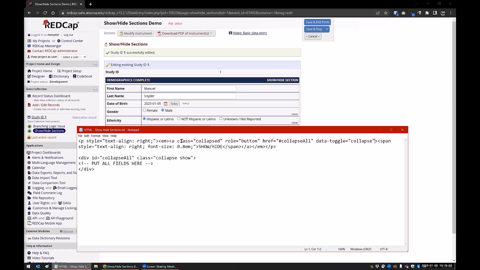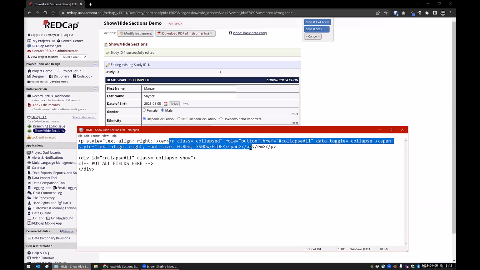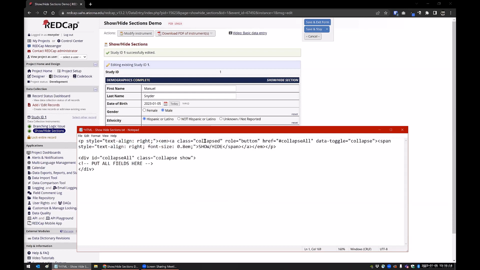And really what it is, an anchor tag that's creating the button, and I'm giving it a class of collapsed because it toggles between collapsed and show. And then this is just to create this as a button, so that way when I hover over the link anywhere, I can click anywhere. If I wanted to change it to a button with some actual padding, then it would give me that whole area. This href is the important thing because that is the link to this ID.